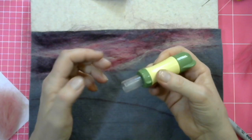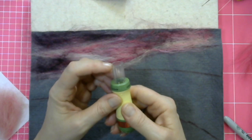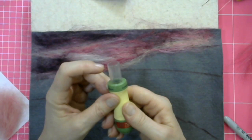The tool locks. At the moment it's on unlock, but if you do want to lock it, you just twist that green ring round, and then the shield that normally retracts when you step into your work stays firmly in place. This way it goes back and out, it pushes back into the tool itself.